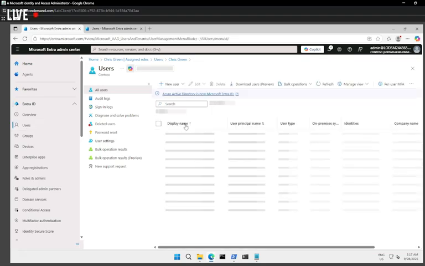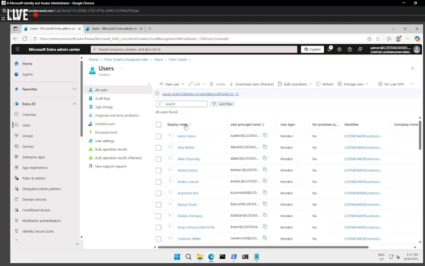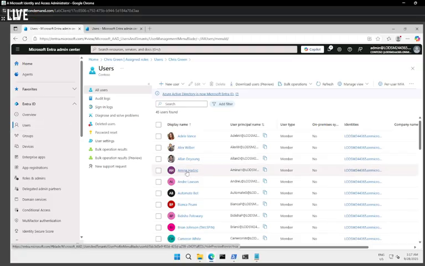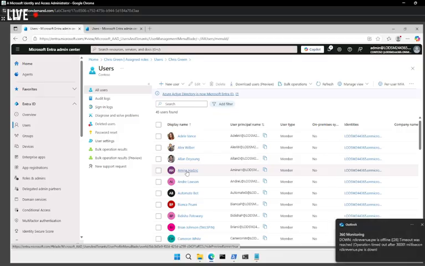Okay, I don't want to do right now because exercise 6. So we're gonna talk about add the Windows 10 license to the users. Okay, so same thing, we're gonna log into the user account. I will select one of the user to assign the Windows license.